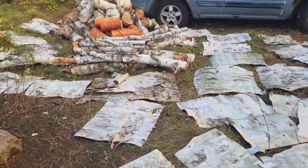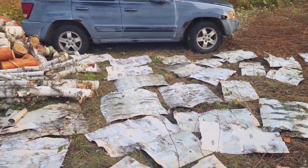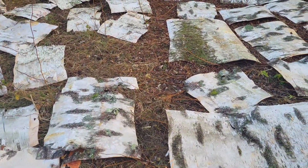Here I've stripped the bottom of the tree already, and I just have to cut the tree to get the higher stuff for firewood. And as you can see, some of these I've selected are birch trees that are dying. They're in the process of dying and going back to nature, and the birch tree is like a giver of nature. It becomes homes for insects, and it sticks around with the bark for a very long time, and it creates ecosystems on the forest floor. It's an amazing tree. So anyway, I tried to get ones that were on their way down and not sacrifice too many.